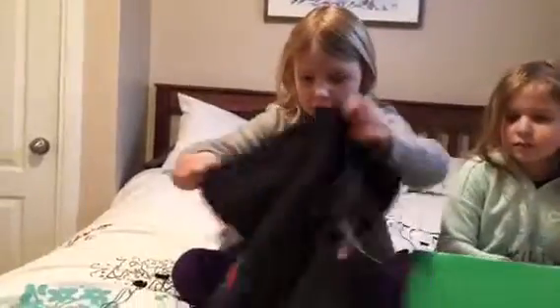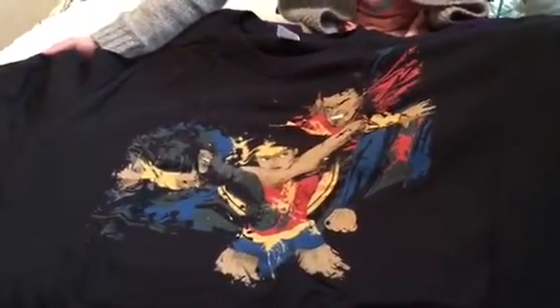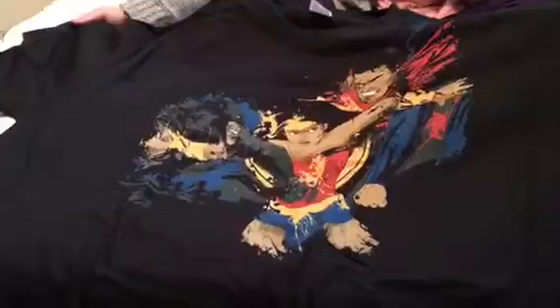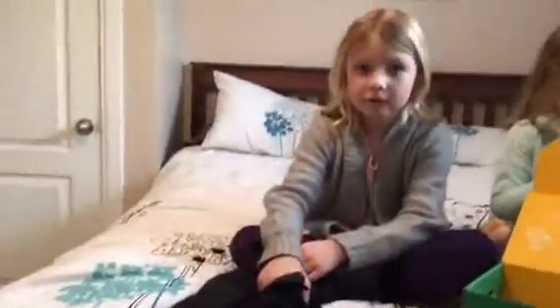So we got the 1upbox classic t-shirt. They again do 1upbox exclusive t-shirts. What do they got this month? This month's theme was versus. And look at that - to celebrate Batman versus Superman, we have got a great pose of Batman and Superman battling it out with Wonder Woman looking like she is jumping in to save the day or call them off. We also know from the trailers that Wonder Woman plays a role in the Batman versus Superman movie.